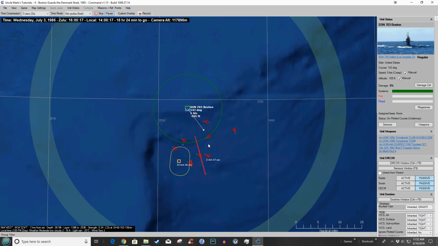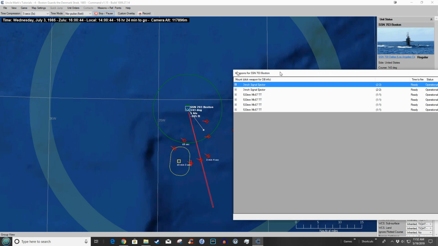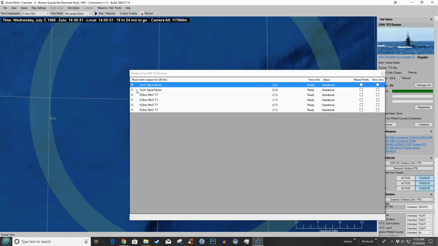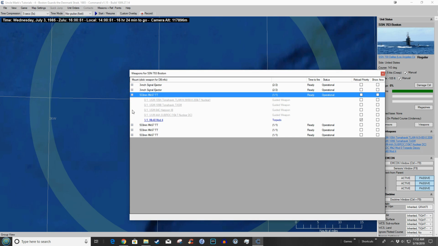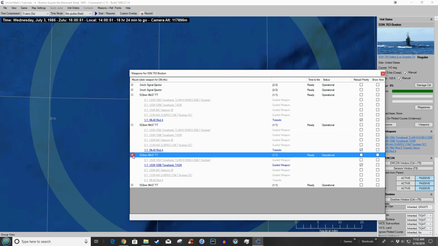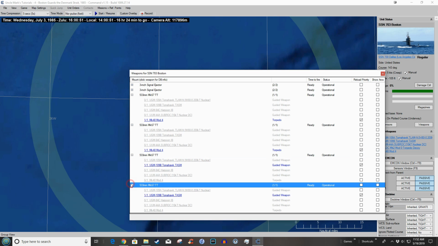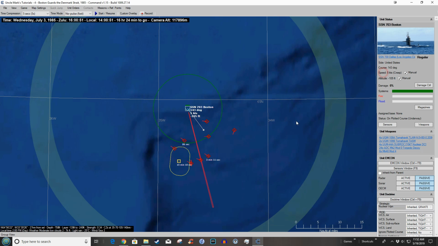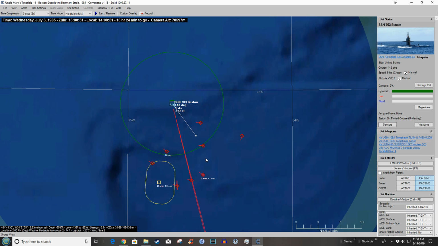Where are the escorts? What have we got loaded? We should have a couple of Tomahawks and Mark 48s. Okay, I'm just waiting for the vengeance of the helicopter.